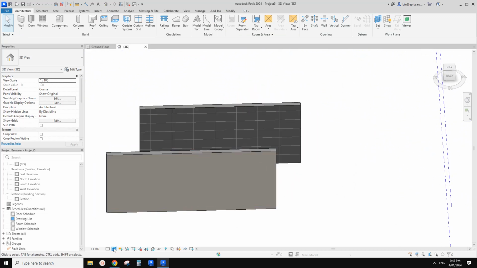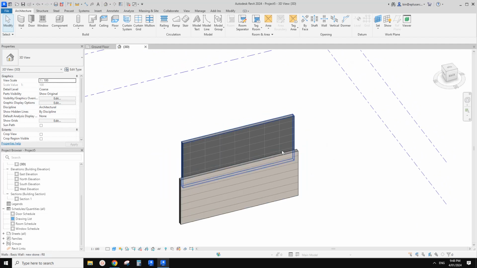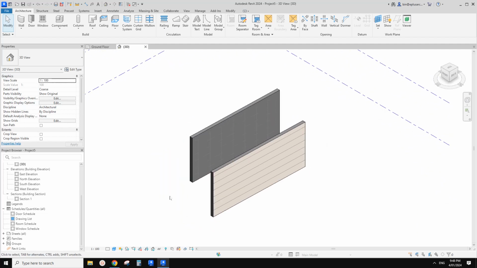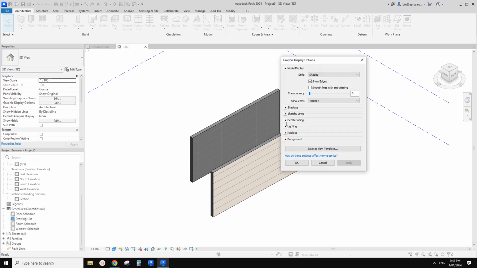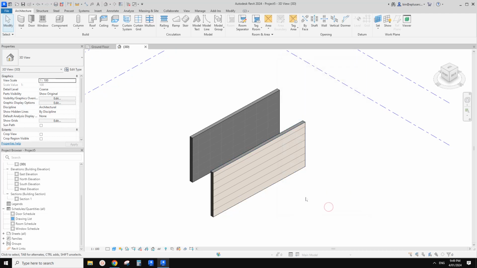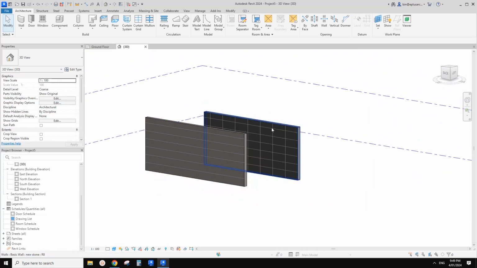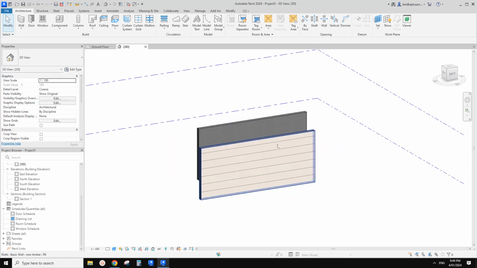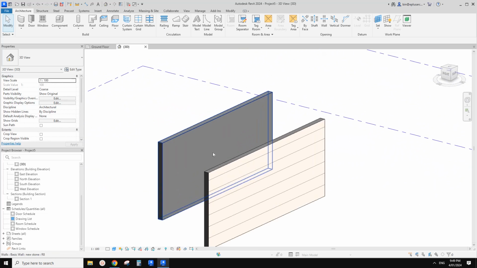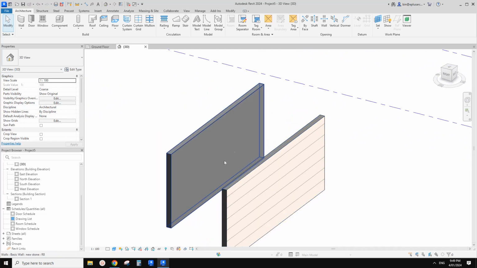Because currently we are in shade, and when you rotate the view, the light changes. Currently we're using lighting from top right, which means every time you rotate your view, all this lighting will change, and then change the color of the material and the pattern. Sometimes you won't be able to see the pattern at all.